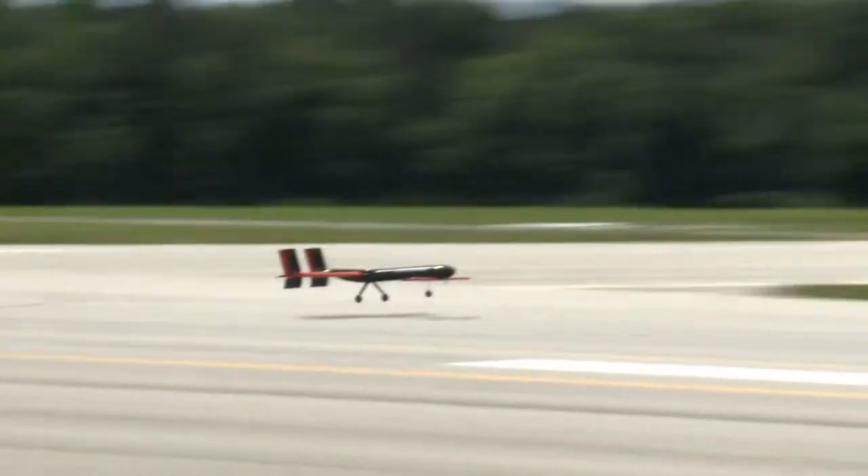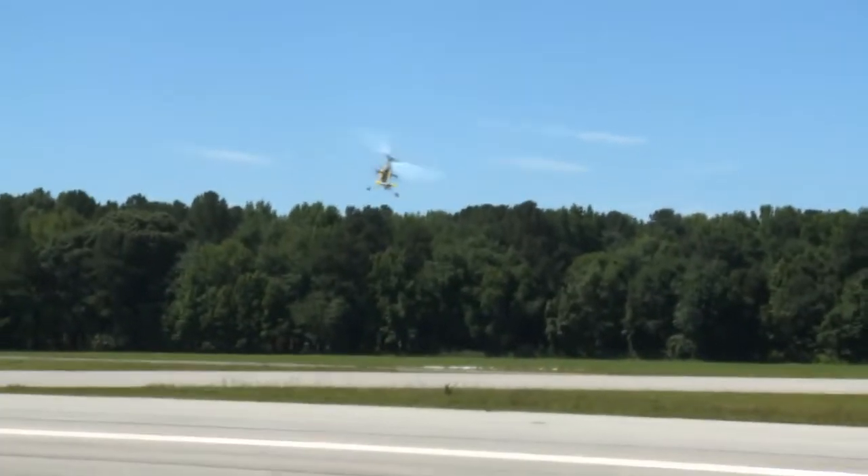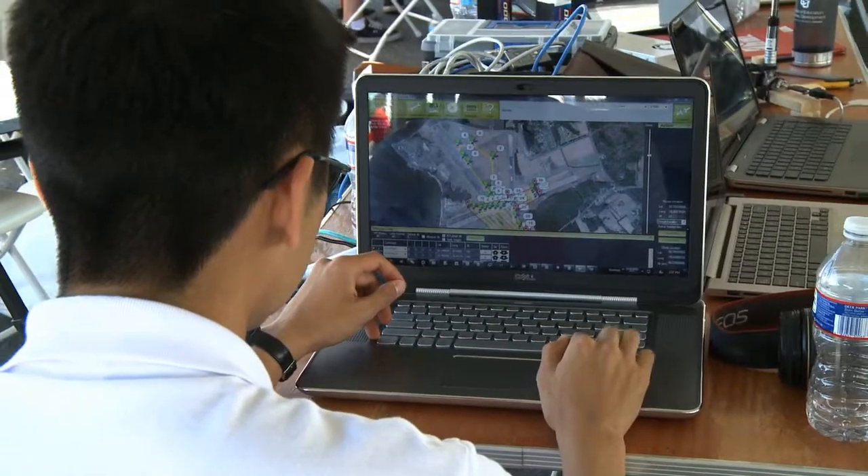There's been a number of people I've known who have come through this competition that now work for NAVAIR and various other groups doing UAV work. I really do think this is a great opportunity for the UAV industry to foster those engineering talents and get young students who are really interested into the industry. It teaches you a lot of the hands-on stuff you're never going to learn just going through your classes, so it's definitely beneficial, especially if you're looking for a job.